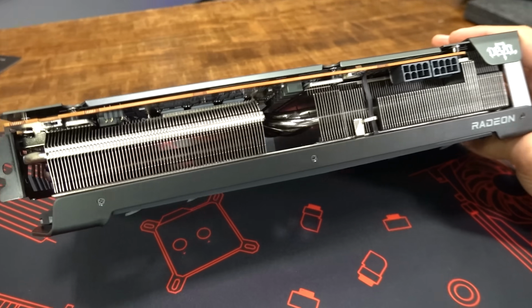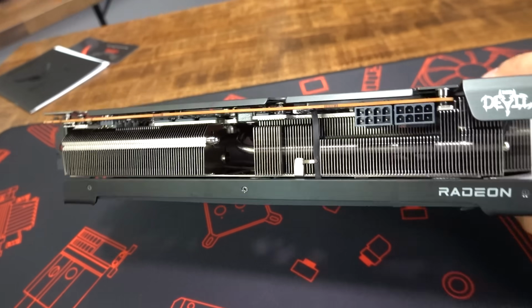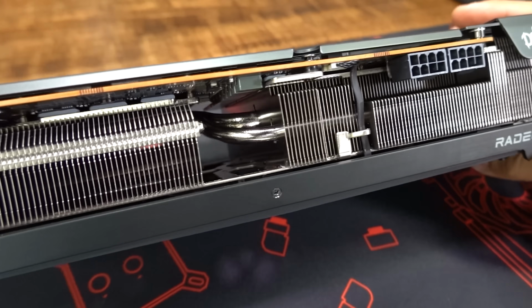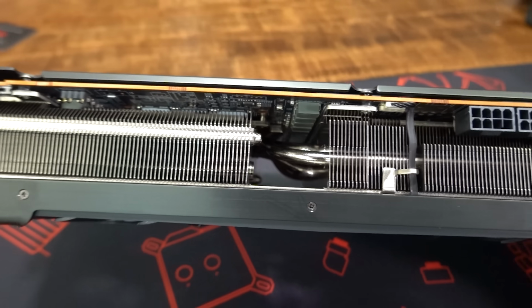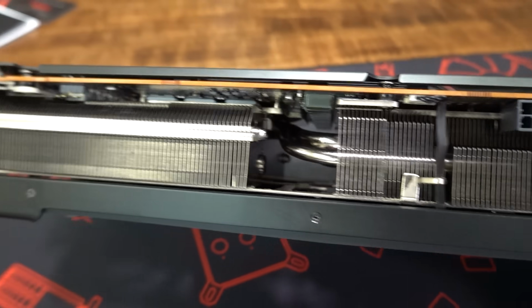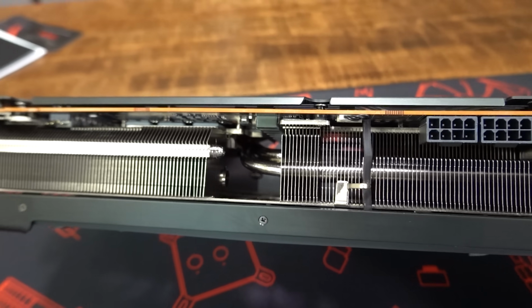So that tells you a lot of heat's going to be ejected inside your case, as a lot of these add-in board partners are designed. But as long as you have adequate cooling, you should be good there. And that is a fat heatsink. There's 7 heat pipes, I believe. I want to say 7 copper heat pipes, and it looks like they're nickel plated. I believe 3 of them are 8 millimeters thick, and then you've got 4 of them that are 6 millimeters thick. And those look like they go all the way through from right to left, all the way through the heatsink for absolute heat dissipation.